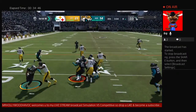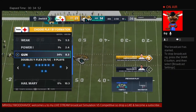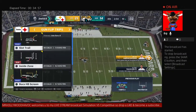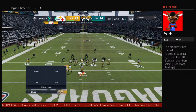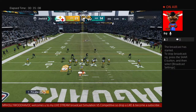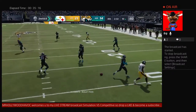Yeah, they're going to try to eat some clock with Michelle. And he's only able to work this from the 8 to the 10 for a pickup of 2. You know, I was going to ask you if maybe they should surprise and pass the ball, but where they're at on the field, I think keep it on the ground, right? I like where you're going with this one because field position is going to determine these play calls. And backed up where they are, I don't even think about putting the ball in the air. I tell my running backs, grasp the football, and I tell my offensive line, don't allow any leaks so they get hit immediately when we hand it off.